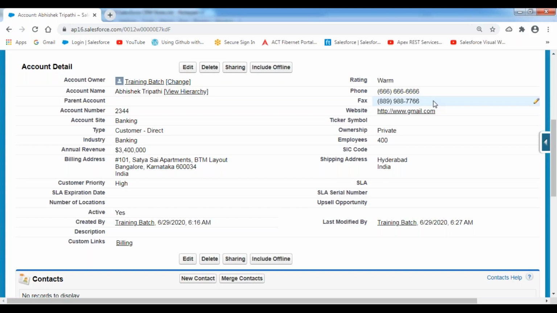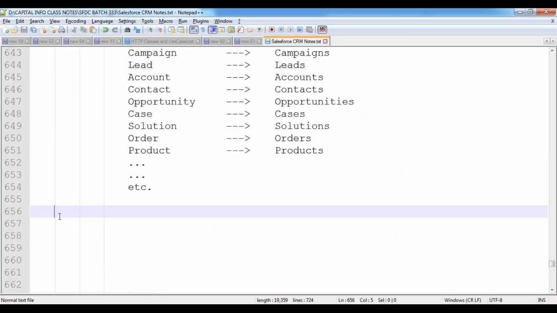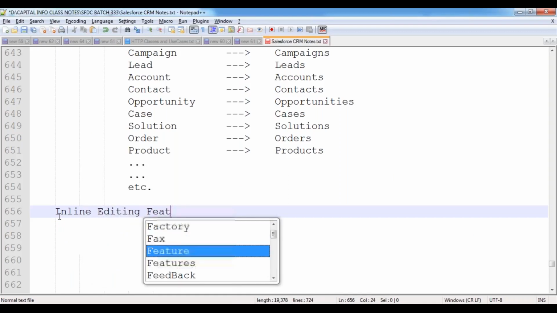Instead of moving the entire page into editable format, just move that column you want to modify into editable format. How? By double clicking on it. This kind of feature is called the inline editing feature.